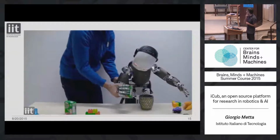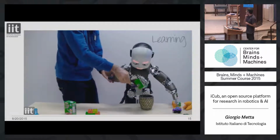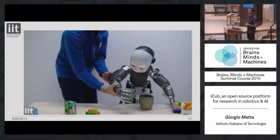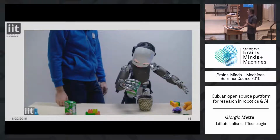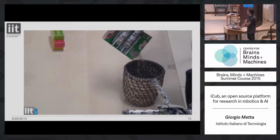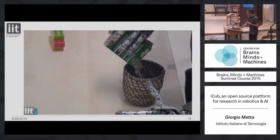And another thing that is enabled by force control is teaching by demonstration. This is a trivial experiment. We just recorded the trajectory and repeated exactly the same trajectory. So you can do learning on top of that, but we haven't done it. It's just to show that the fact that you can control the robot in torque mode enables this type of task, so teaching a new trajectory that was never seen by the robot.